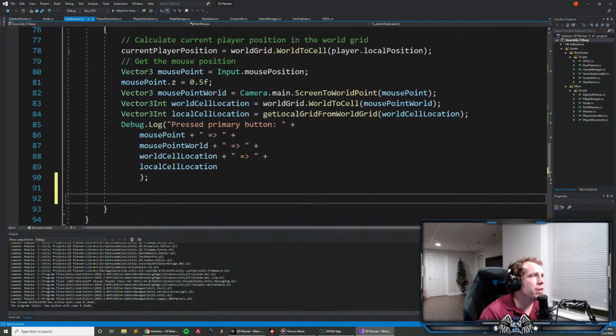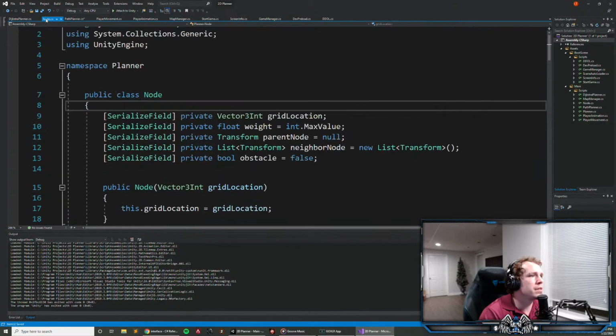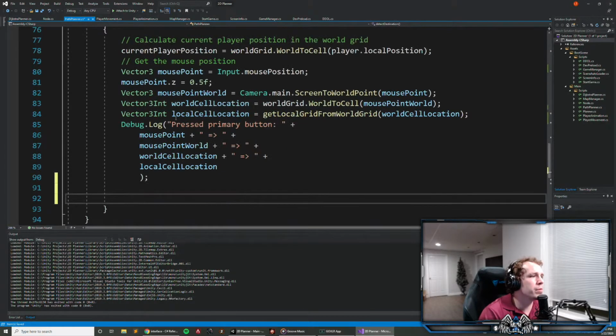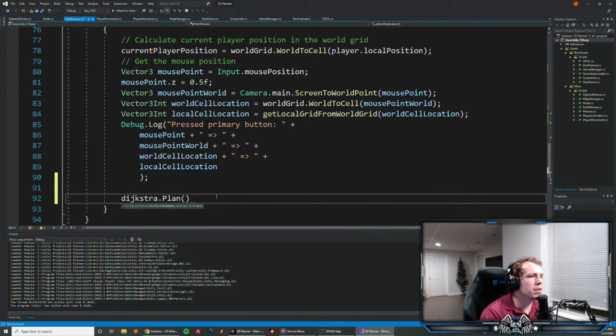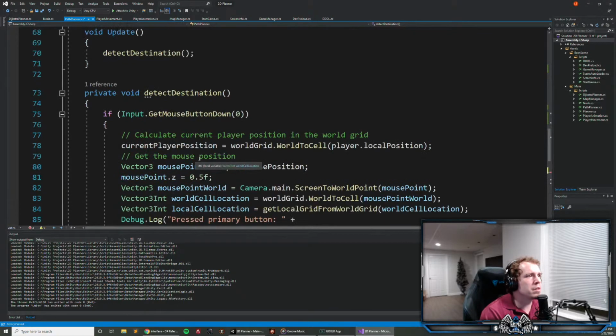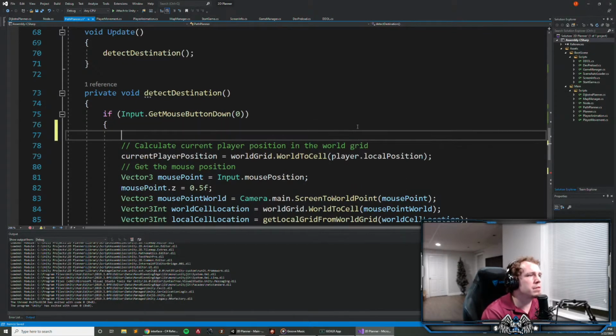Because I'm passing in nodes, it's irrelevant. All that I'm talking about is actually relevant. So here, what I really want is node player location.